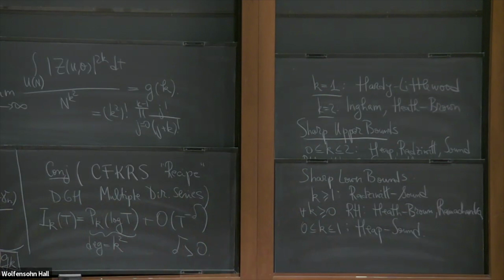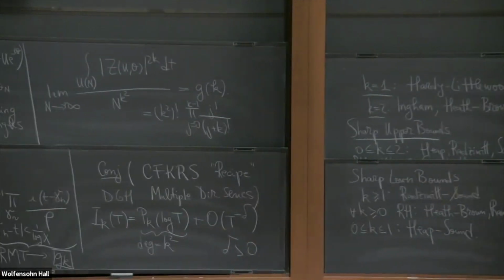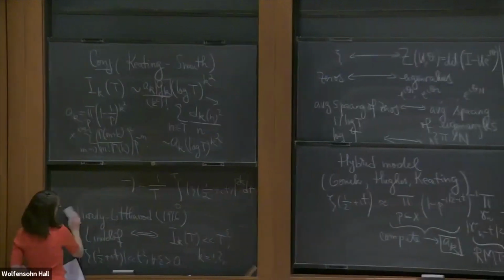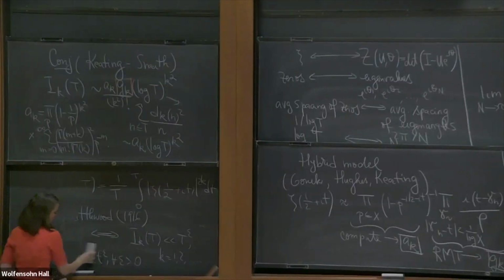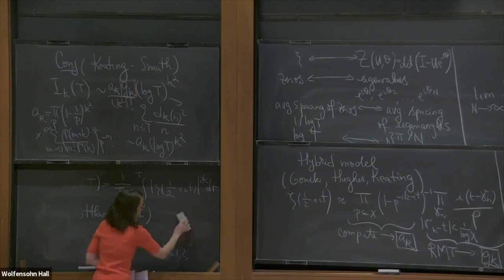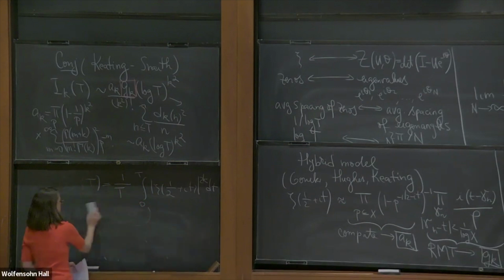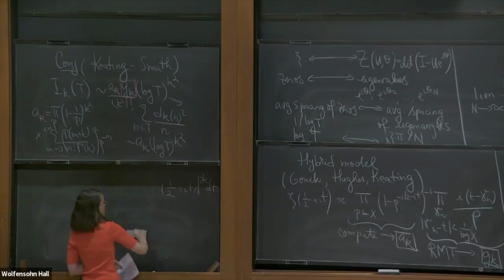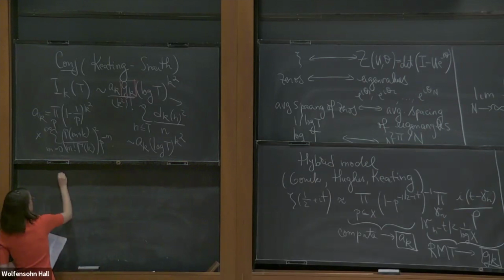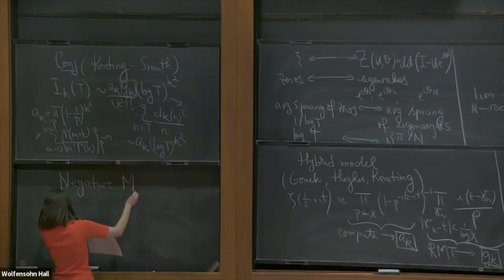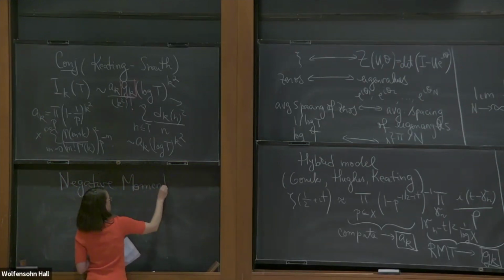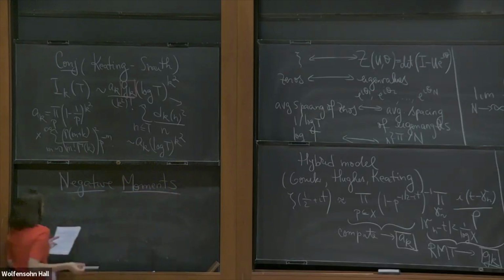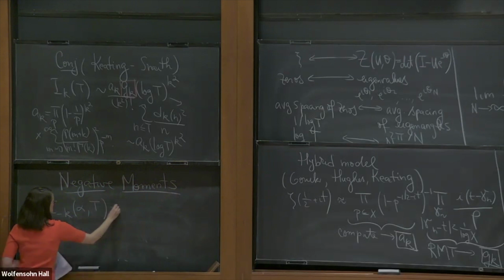Now, if we want to talk about negative moments, much less is known. So let me introduce the negative moments and tell you what is known in terms of conjectures and what is proven. There are some conjectures, but you will see where we stand. So we will denote by I minus k of alpha and t the negative 2kth moments.